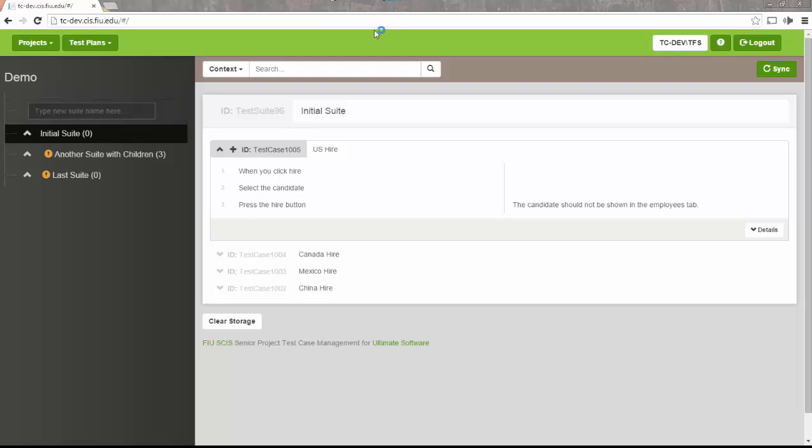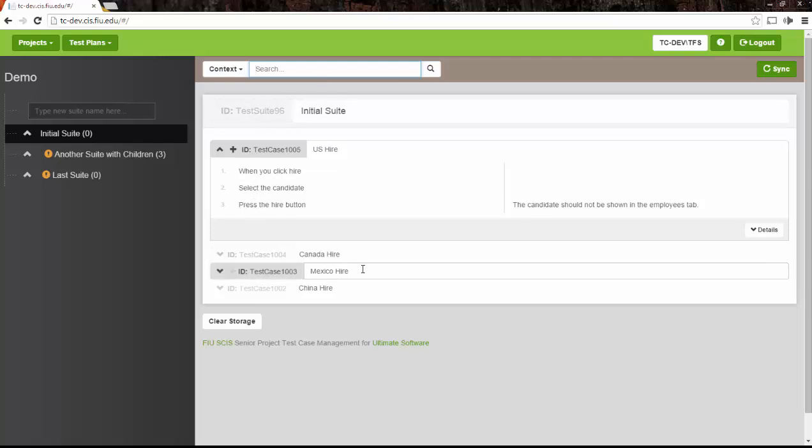Now, one of the first shortcomings or missing features is the search. The search was a required feature, and we had it working initially. However, we went with a composite interface for Angular, and once we did that, it broke the search feature. We believe we need to implement a service for the search feature now, but we did not have time to implement this before the end of senior project. So this is one major missing feature.